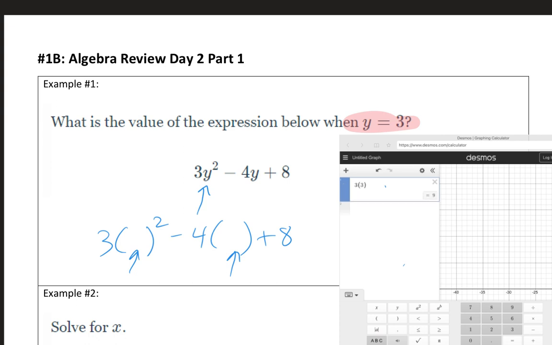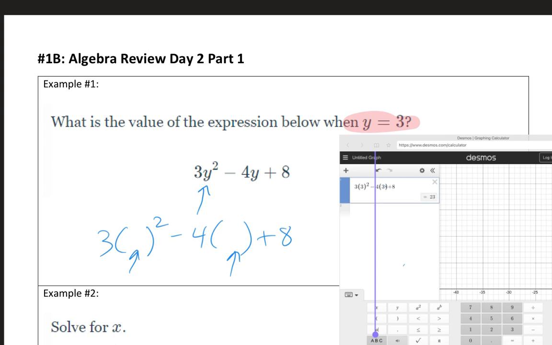Then I'm going to push this button right over here for square. Okay, so we're going to push that button for square. Okay, then we're going to just go to the right. So I'm going to push that right arrow key to go to the right. Then we're going to do minus 4. Okay, then the same thing with our parentheses. And now I'm going to push that 3. Once again, close it, and then plus 8.